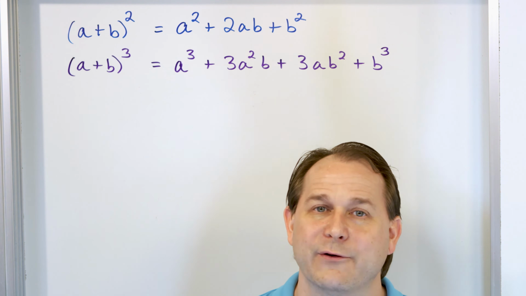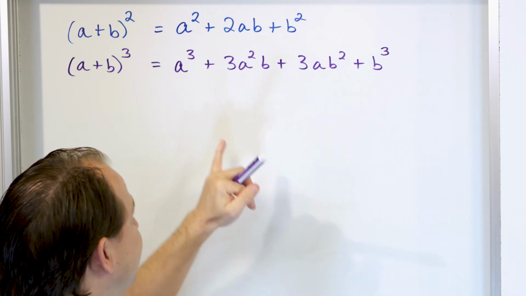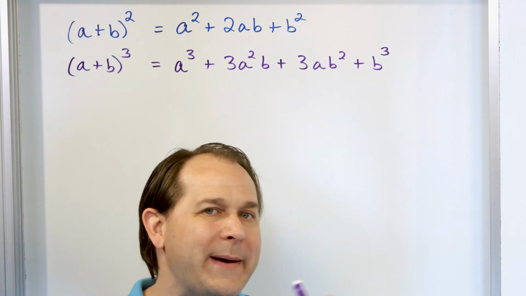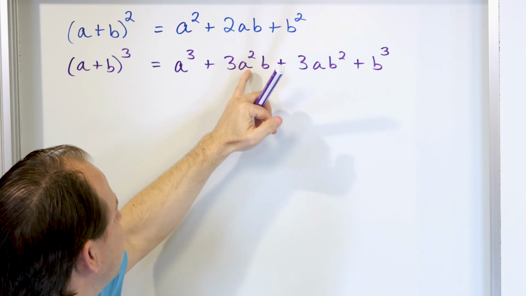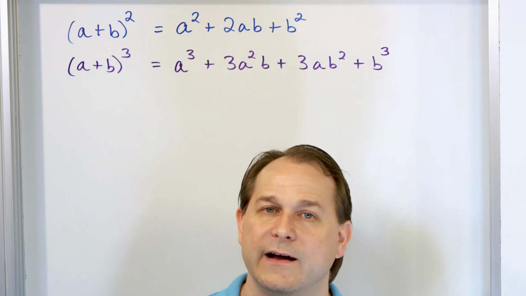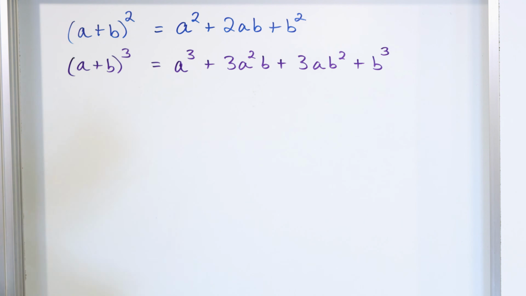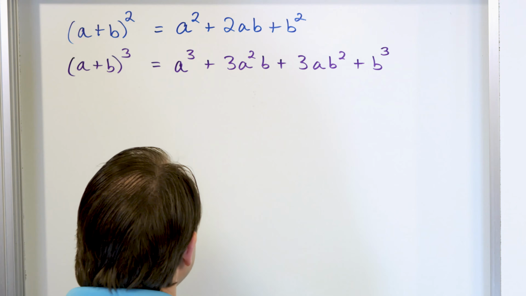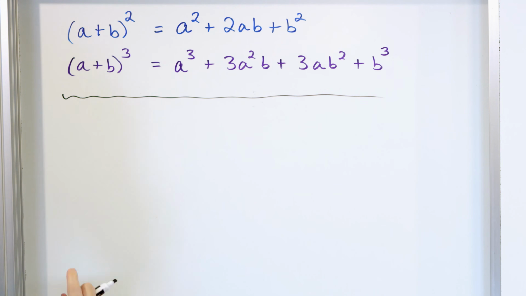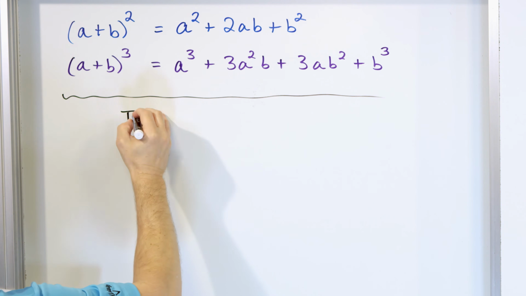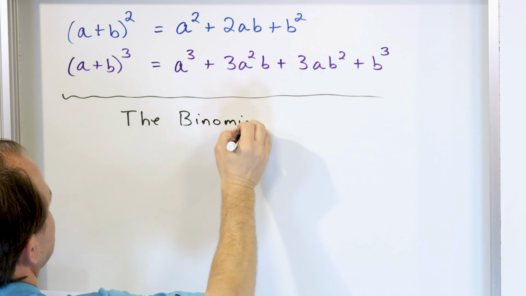Now what we are going to discover is the binomial theorem is going to take care of all of this stuff for us. It's going to generate all of these coefficients no matter what power I'm trying to expand to. And it's automatically going to get the correct exponents in the correct locations, just like we've done in the last lesson. So what I want to do is leave these on the board, because actually we're going to solve both of these problems using the binomial theorem in just a minute. But before we get there, I need to write down what is the binomial theorem.